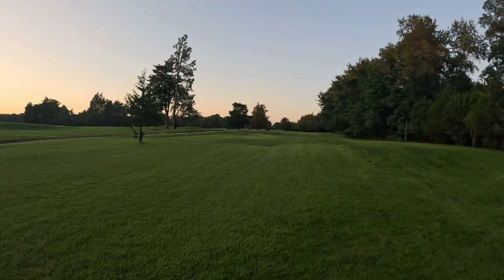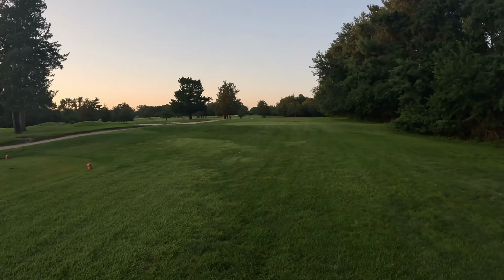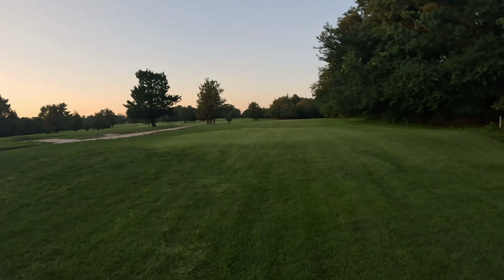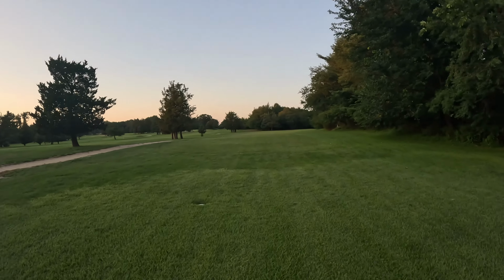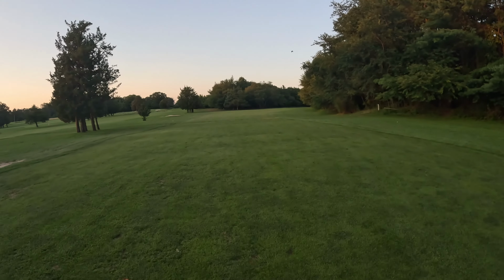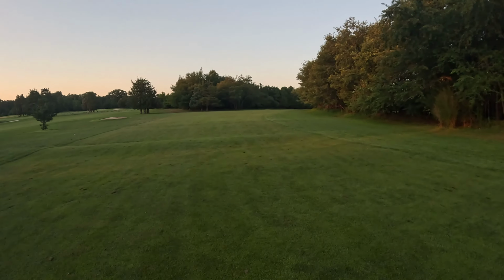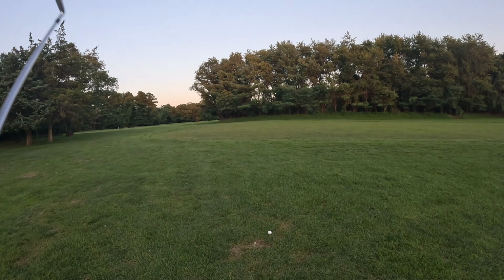Like we mentioned, we did hit someone out here. It's very unfortunate. We don't want to hit anyone. But you want to cut the corner on some of these holes, and you want to throw them out there. Was the guy moving that quick? No. And you never want to hit anyone out there, but sometimes you kind of roll your eyes a little bit when the person gets upset.